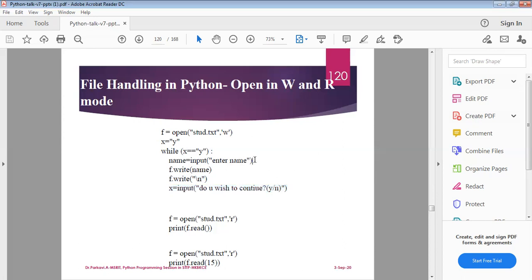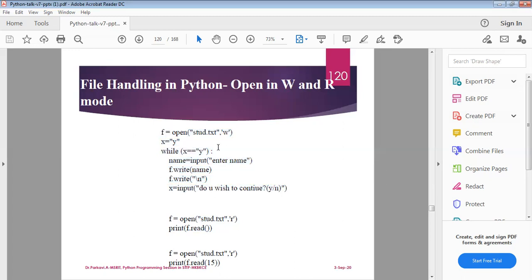Understanding? So how are you going to store the value into the file? Can you tell why you are assigning the value x is equal to y? Because once you insert the value, if you wish to continue, it will go for the option y or n. So for that purpose you are taking x is equal to y, which means you are going to store the values. That is right. So this part is the write operation.